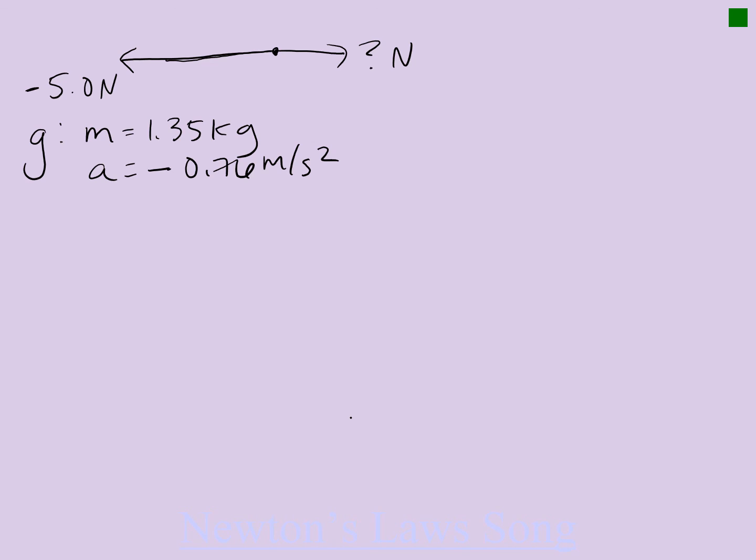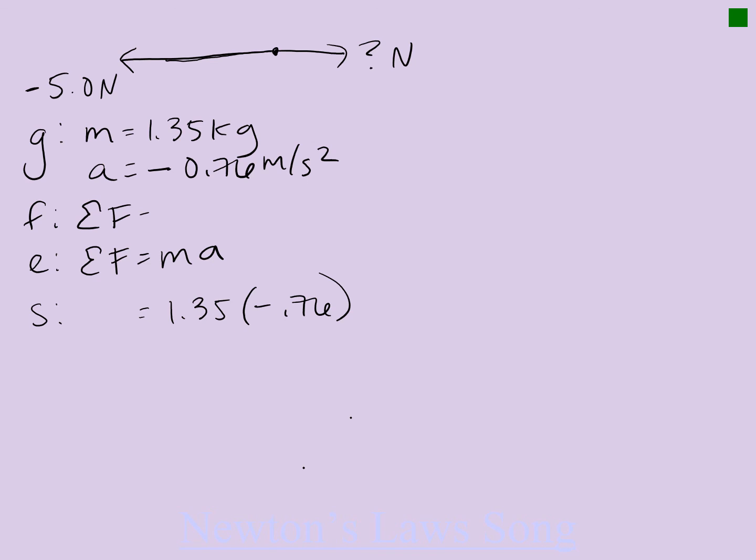What do I need to do now? Well, I need to figure out what my net force is. So really what I'm trying to find is my net force. And my equation is going to be net force equals mass times acceleration. Okay, so solving for that, my net force equals 1.35 times -0.76. So with significant figures, that would be -1.0 newtons for my net force.